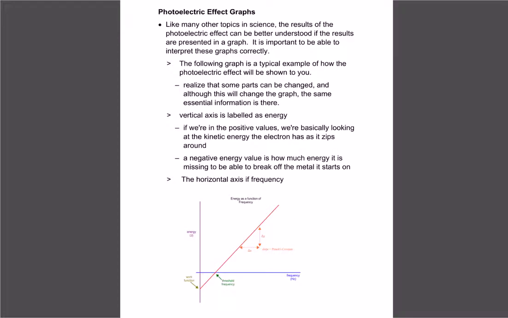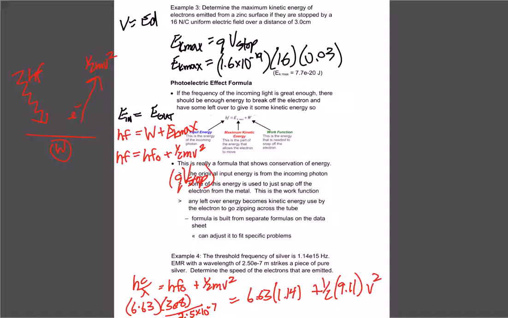So quite simple. When you're dealing with these formulas, sometimes they might just say we have 6 electron volts of energy coming in. It requires 2 electron volts of work to get it off the metal. And then they might ask, what's the K max? So we just go 6 minus 2 is 4. So that's as simple as it gets, or it might be complicated where you have to plug in all the numbers and solve it for velocity or whatever, like we just did in this example.